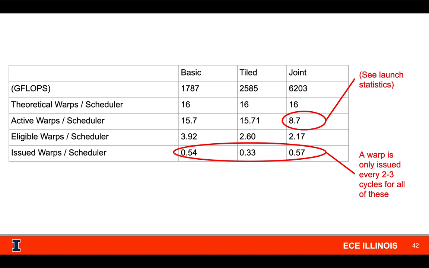But basically, there's a lot of time in this code where the GPU can't schedule an instruction. So that might be a place to look at if you're thinking about how we could optimize some of these further. And if you're wanting to know why we can't issue an instruction, the profiler can help us with that too.